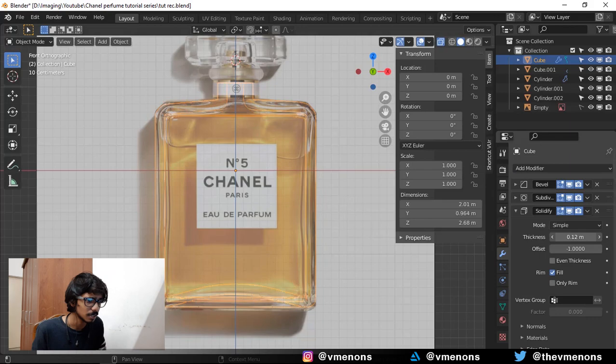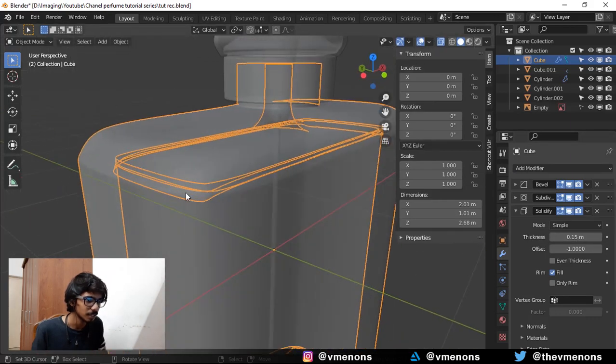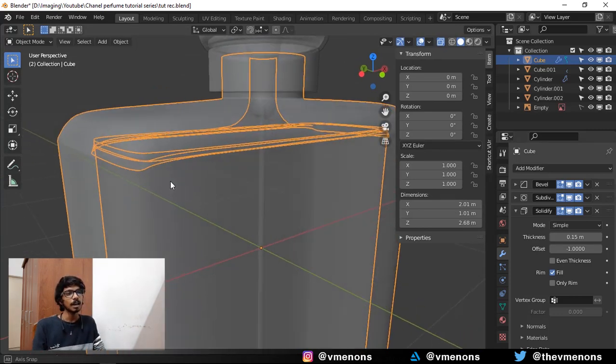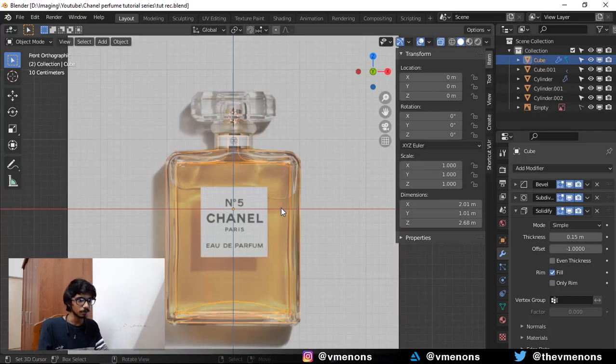If you give this bottle its thickness, which is required, you will be able to see that there are some weird things happening here, and that's just the bevel modifier. It's putting vertices close to each other, right? This would happen even if you used proximity loops. It does not happen only because of the bevel modifier. This is a problem which happens when you use the solidify modifier.